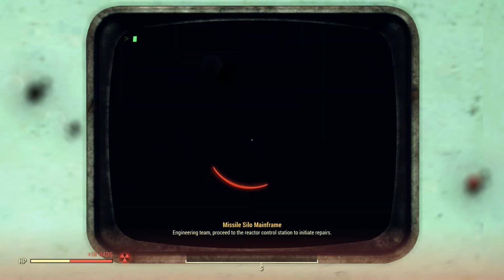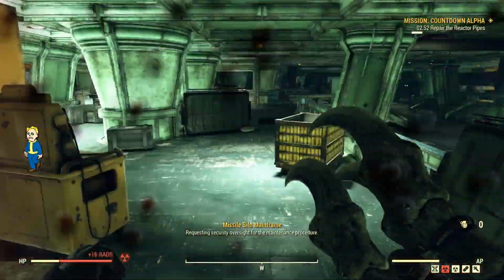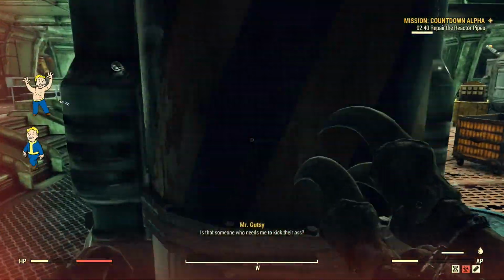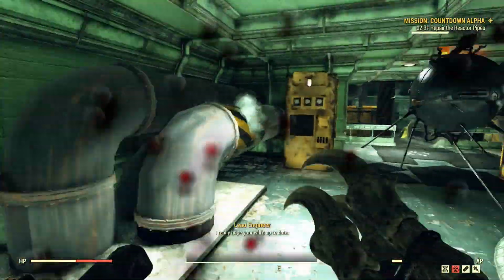So at the door, pop that Rad-X diluted, make a mad dash for the terminal area, kill the Assaultron and shut off the power as quickly as possible. Now follow this route exactly as I show it and repair each pipe in this order. Once that is done, then go back to the terminal to turn back on the power.